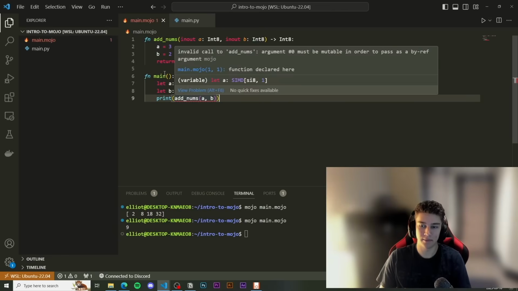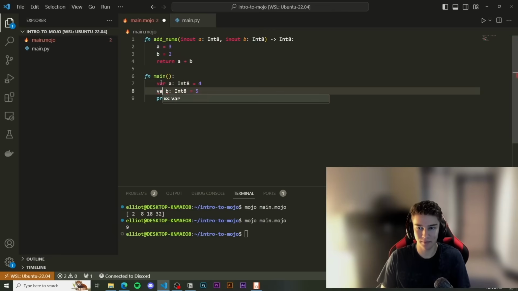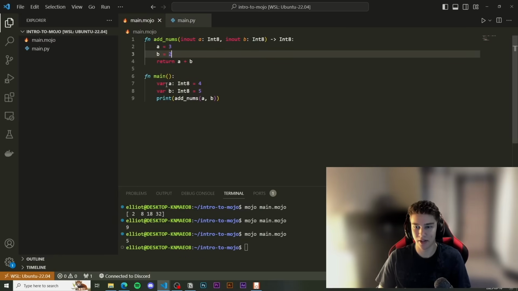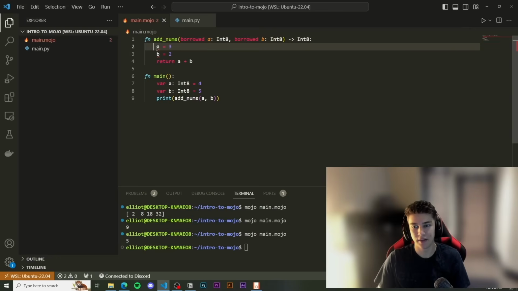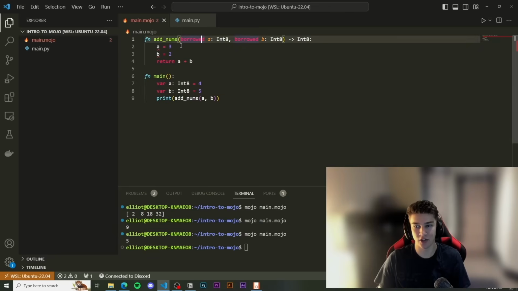So notice how we've declared it with let. So if we change this to var, then everything works. So we set A to 3 and B to 2, we get 5. But if we were to say set these to borrowed, then this wouldn't work because these initially are variable, meaning they can change, they are mutable, and then we explicitly label them as immutable, meaning you cannot change them inside of the function.